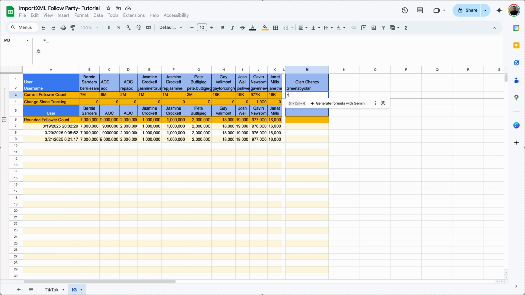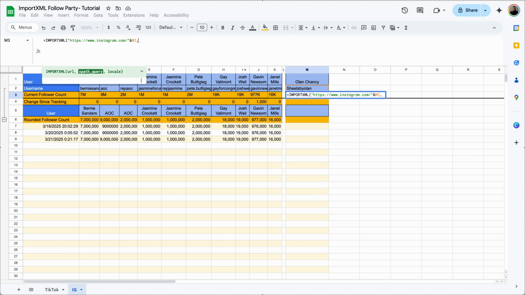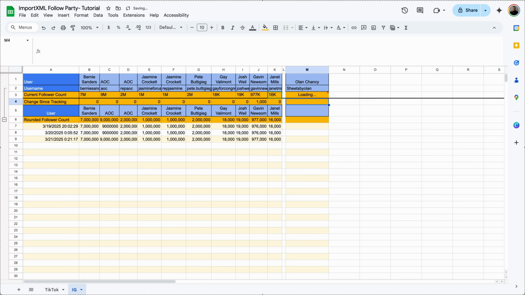All right, just like last time, we can either take the link directly or we can have a dynamic link. So I'm going to type in equals ImportXML inside quotes. I'm going to put the root in the quote, put an ampersand to join, then the contents of cell M2, and that will give me my URL. I'll put a comma, then we need our XPath query. We're going to put a quote, /meta, open bracket, @name equals, inside soft quotes, description, close the bracket, then put a slash in @content so we can get the content from there. Put a quote and press enter.